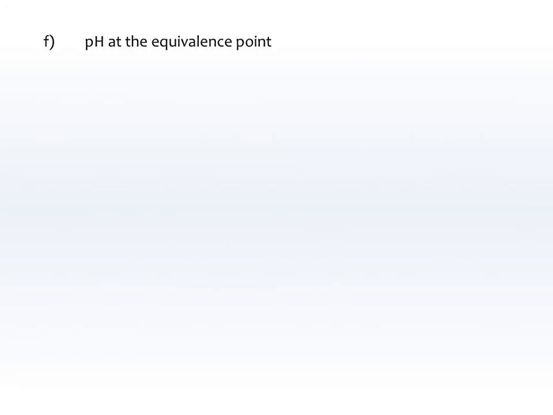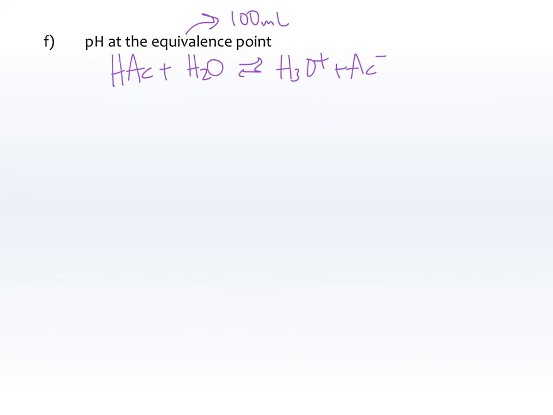All right, let's just get to the equivalence point. What happens to the pH at the equivalence point? Write your equation again. Always start with your equation. Okay, so since we're at the equivalence point, we are equal where we said we were going to be. That's 100 milliliters of base added. And remember, the base had a concentration of 0.1 molar. So 100 milliliters of 0.1 molar, that's 0.1 times 0.1 is 0.01 moles of OH minus.